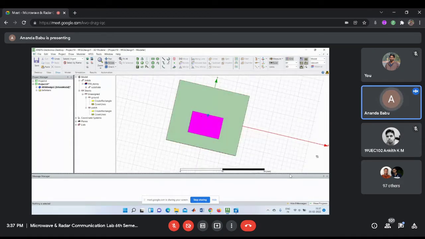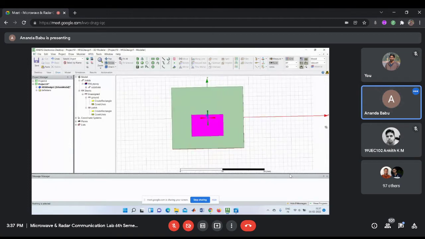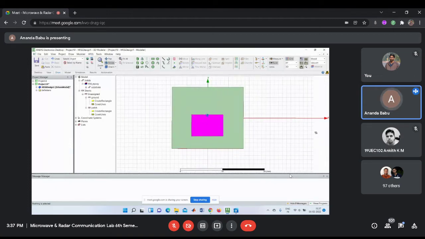Simply, the antenna definition is, antenna acts as a transducer, that means for transmitting purpose and receiving purpose. So suppose we are giving the source, that is the excitation. Excitation means we are just giving the input signal.